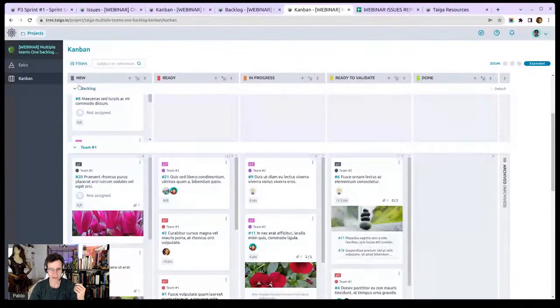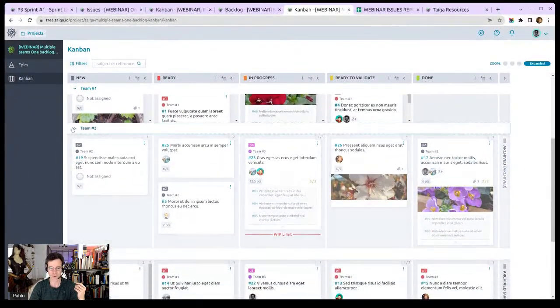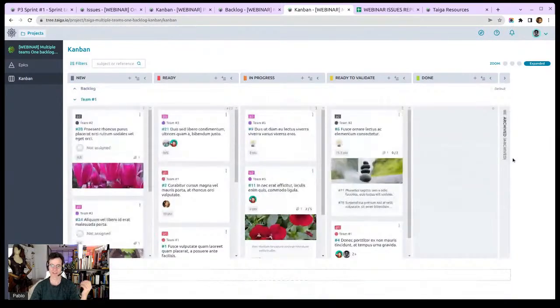Of course, you could collapse the backlog, or you could collapse team two if you're basically team one. This is your Kanban view, right? This is your custom view. This is only for you. This is your browser, your user settings, and this is for you. So you could, in a way, focus the same way as a sprint dashboard does. But you're one click away from basically seeing everything. So depending on the number of tasks and the importance of visibility, you would like to go for a more detailed task-based Scrum approach, or a more generic bird's eye view with a Kanban.